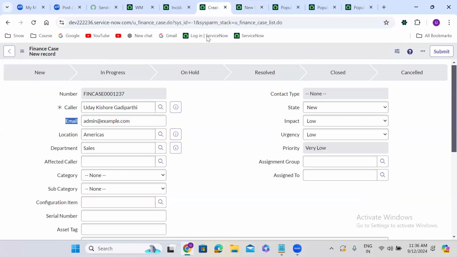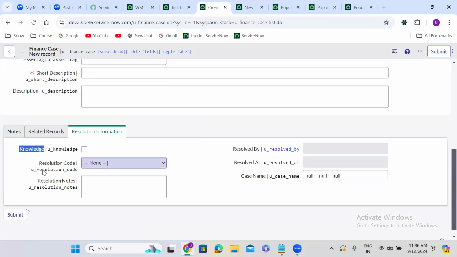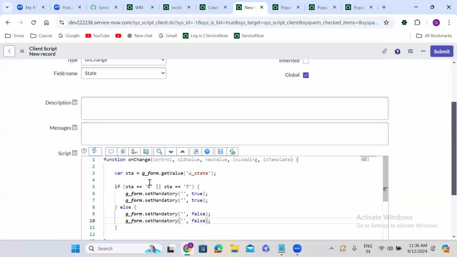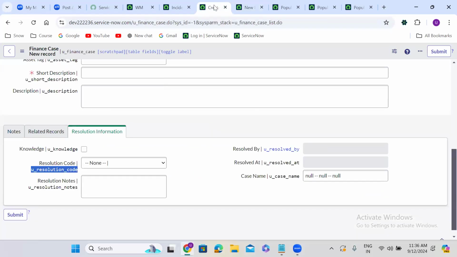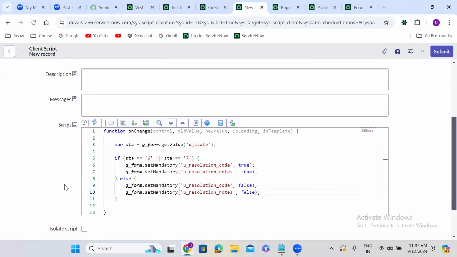The field names you have to take here: resolution code, resolution notes, u_resolution_code.